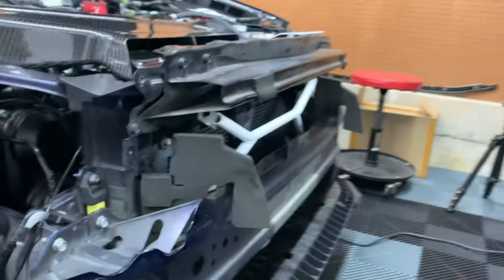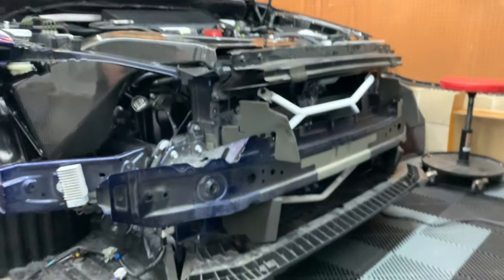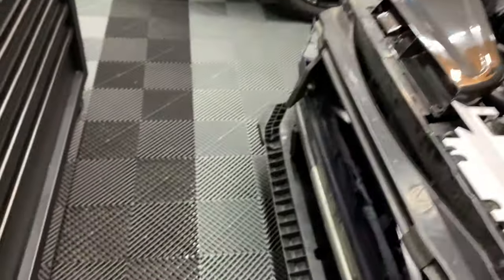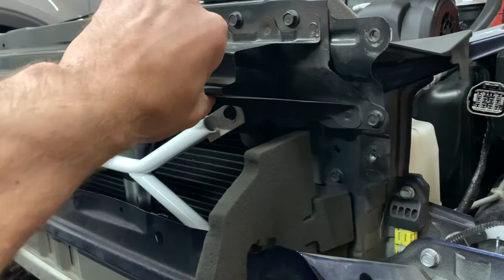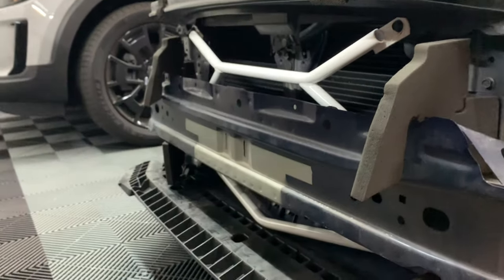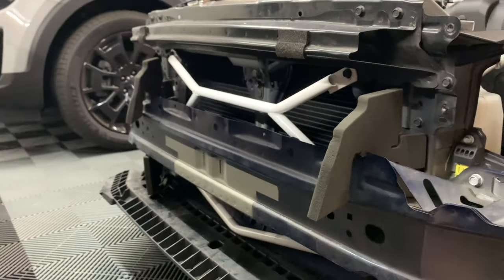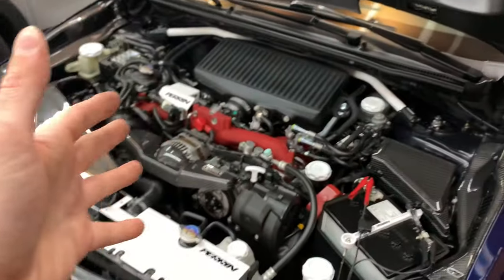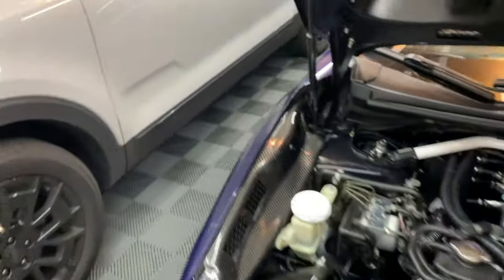Obviously I can't really show you what it looks like with the bumper on because I'm still waiting on a few parts, but you can get the idea. It's purely cosmetic — like I said, it doesn't really add rigidity to any strong structural points of the car. It may help a little bit, but I wouldn't really categorize this as a performance-oriented mod — it's cosmetic. It looks really cool, very subtle, and I think it's going to tie in nicely with all the white in the engine bay, especially with the white STI logos on the side.